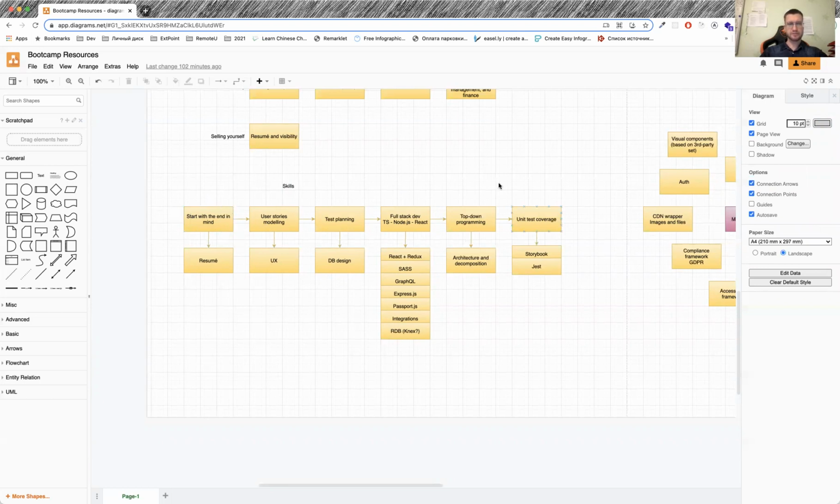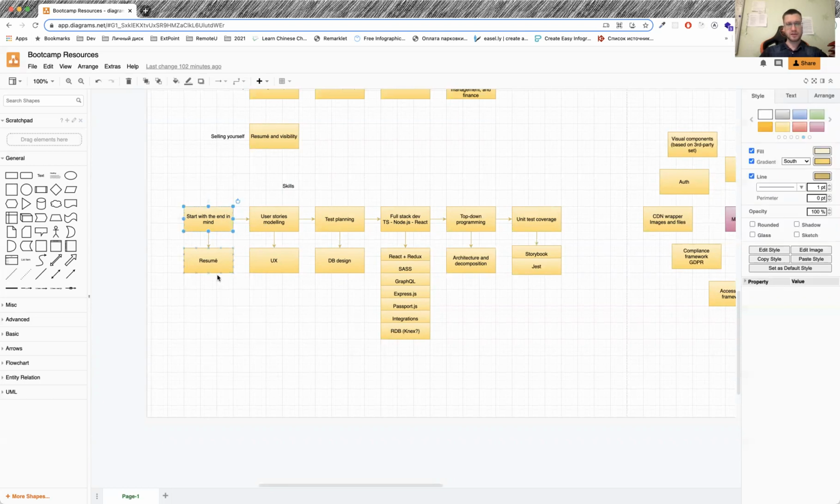So here you've probably already studied this diagram. There is a sequence of how you approach the project if you work with me. You start with some basic principles in mind, and to start with your interest, we will focus on your resume. We will define what the particular project will look like in your resume, and whether it will work for you if you have one or not. And only after that, we start the project itself.